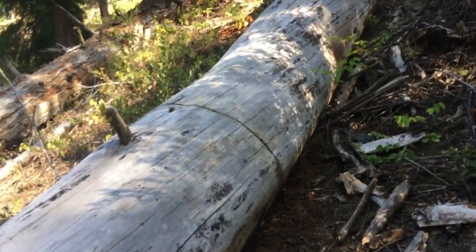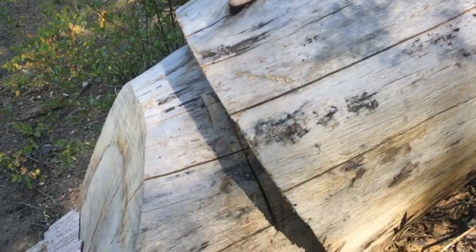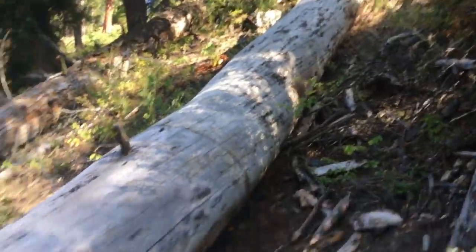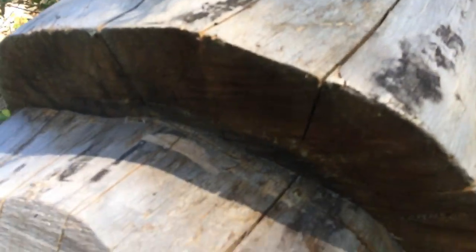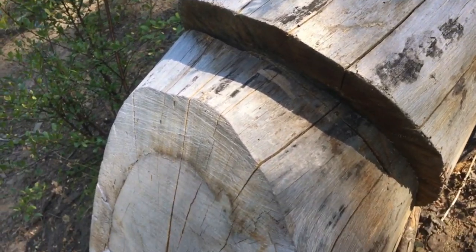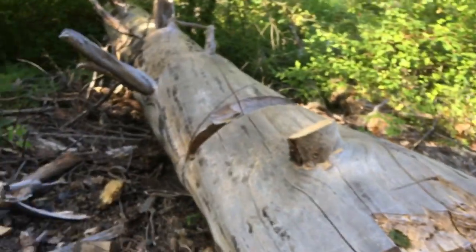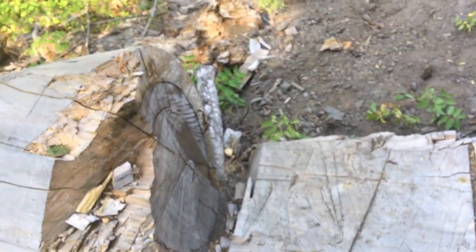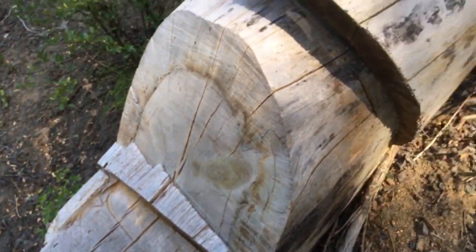So it wants to slide downhill, and the second you make a cut there, or there, or there, the weight from the uphill starts to push down, like you can see right here. And like I keep talking about, it pinches your saw or binds your saw, and you can't move your bar or cut anymore, and the worst thing that can happen is you get your saw completely stuck in the tree and you either have to try to chop it out or you have to leave it. And that's no good. But pretty much somebody did some clandestine home done trail work with their chainsaw, and well, this is what they left us.